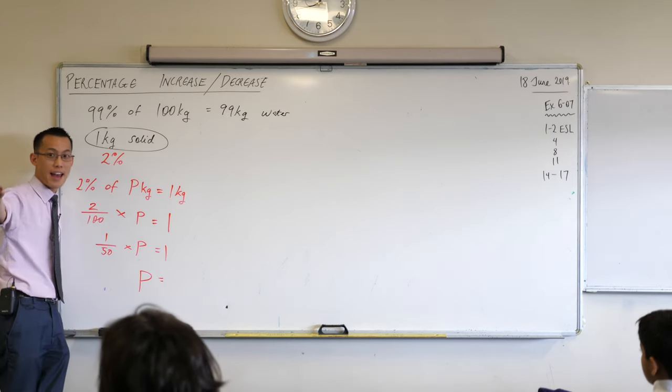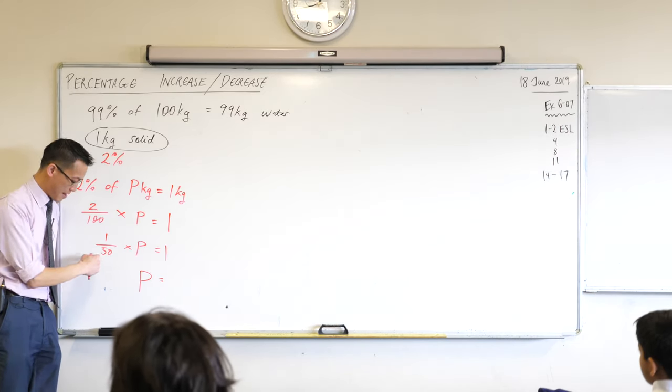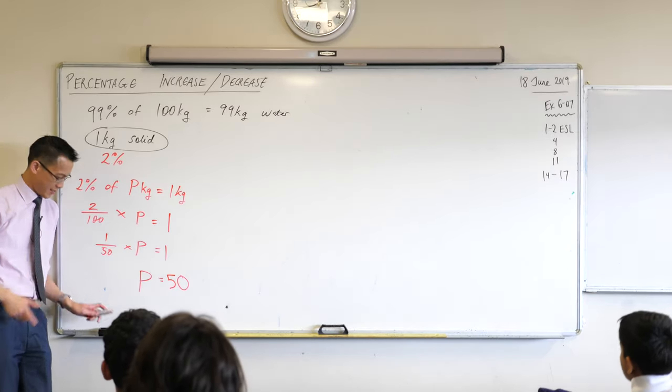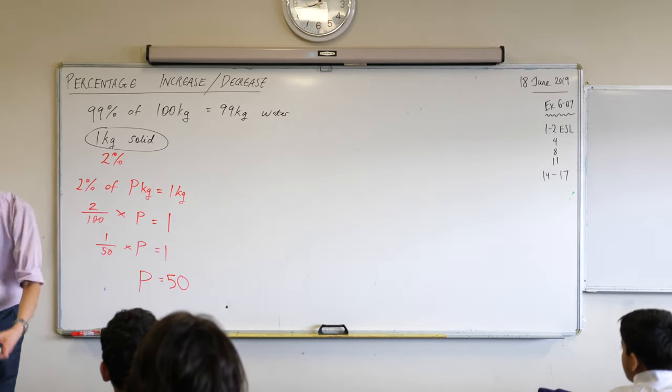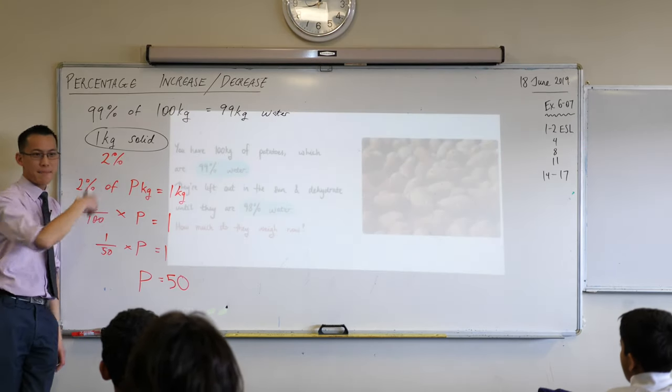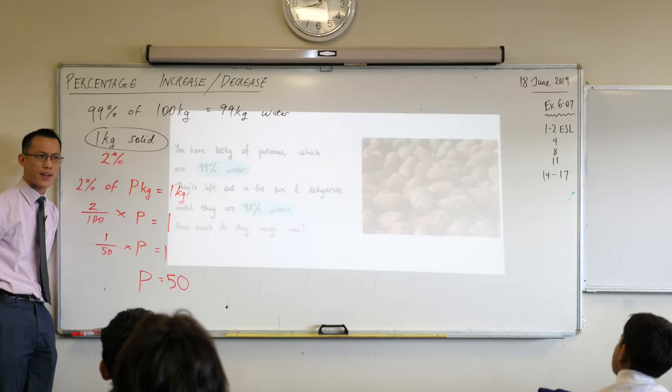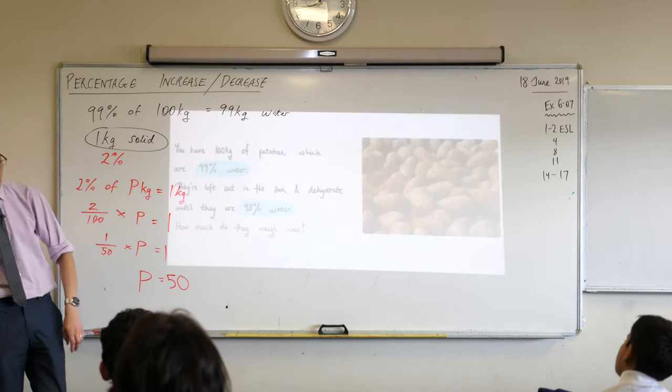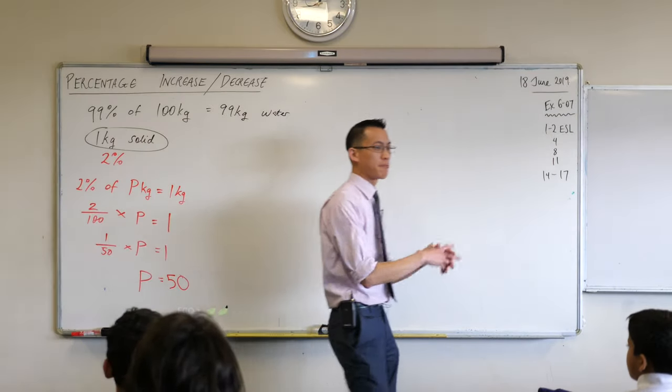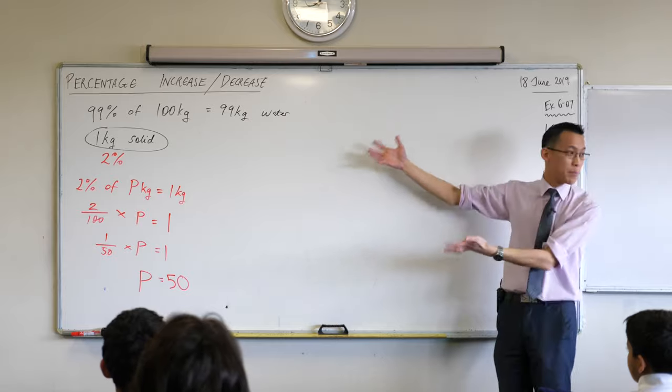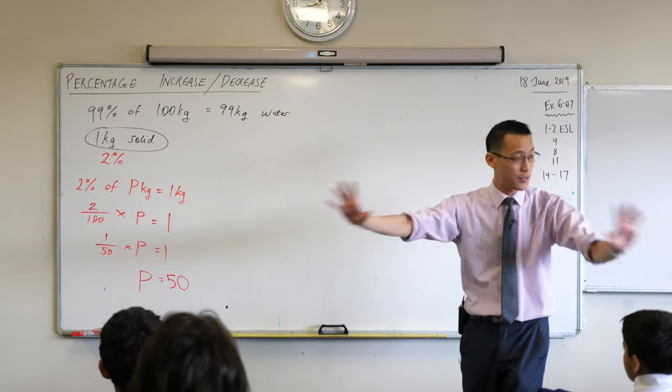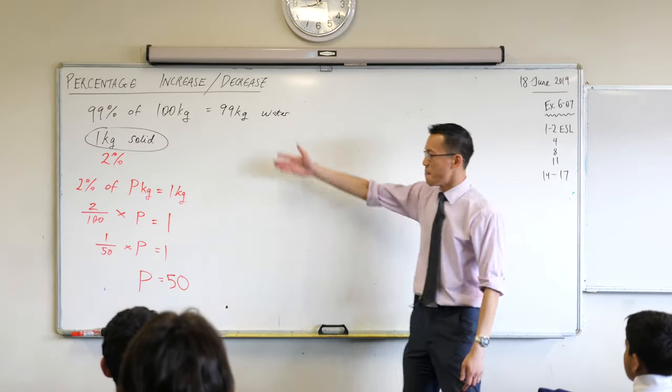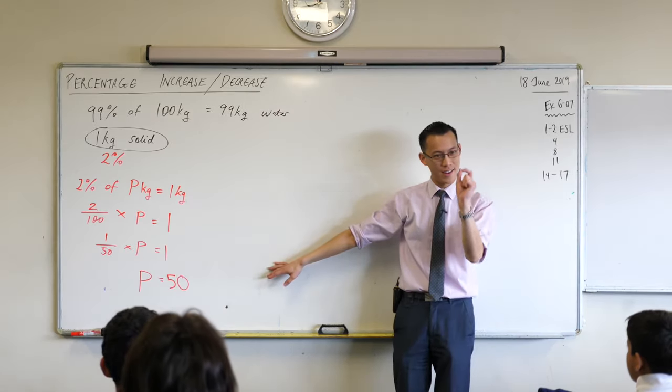So P is the amount of the potatoes at the end. What do I do to both sides to get P? I'm going to multiply it by 50, which gives me the final mass. Now hold on a second. We only dried out a little bit, didn't we? We only dried out so that there were 98% water rather than 99. Doesn't sound like they changed very much, did they? But in fact, the maths of it makes it very clear. You see, percentages, this is my point. Percentages are quite counterintuitive. People famously have trouble when they reason with percentages. That's why we had such a range of different answers and eventually just started throwing guesses at me. You're like, I don't know, 90, 19, who knows, right? Percentages require some very careful thought.